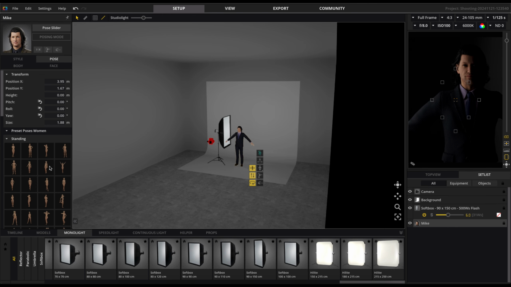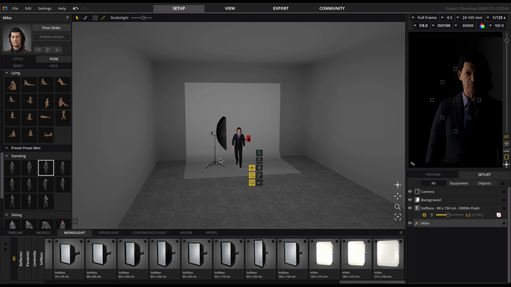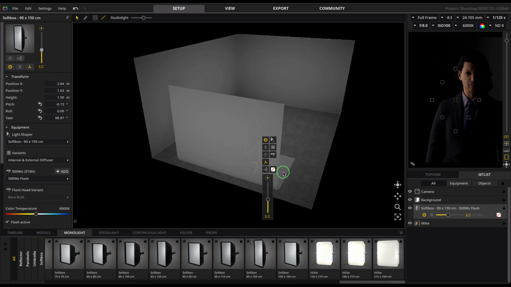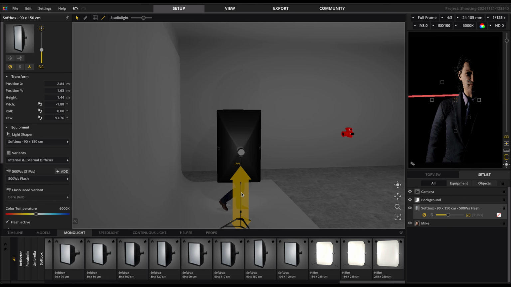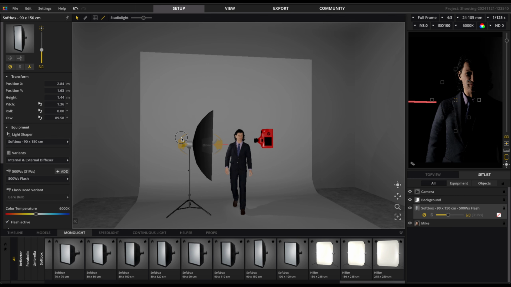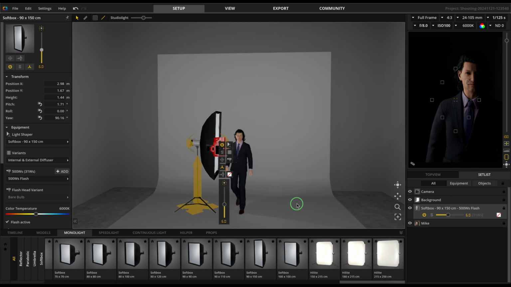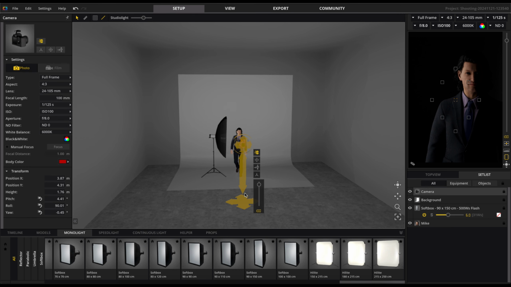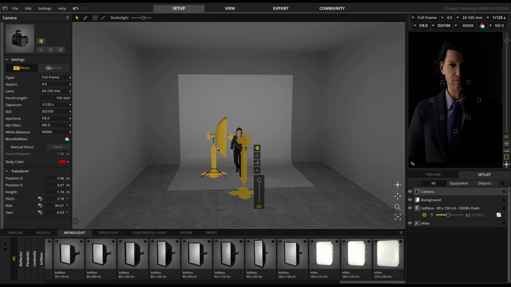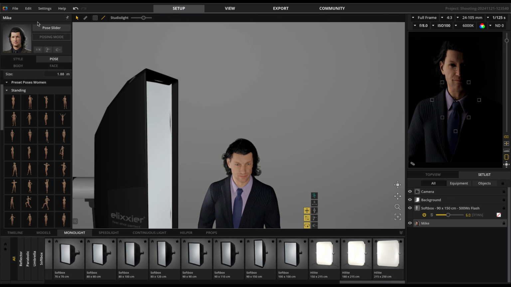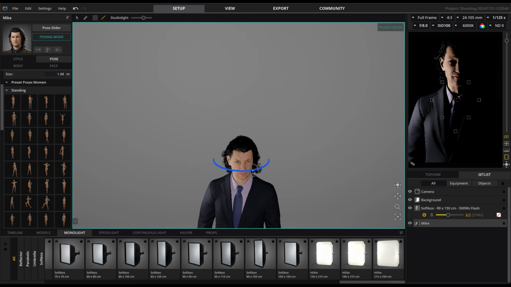For this we need a large softbox. Set up the light. Choose the right pose for the model. 2.